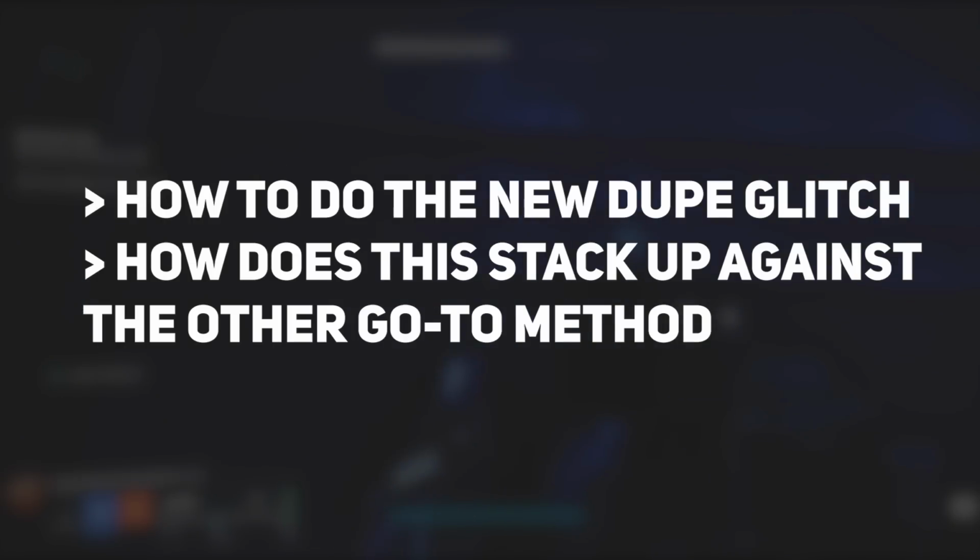Okay, we're going to go over the following. 1, how to do the new dupe glitch. Then 2, how does this stack up against the other go-to method, aka actively farming around the Pale Heart in a circle opening chests on repeat. I have a few thoughts and some light numbers on each, but TLDR, if you're good, the new duplication glitch method is definitely worth your time.